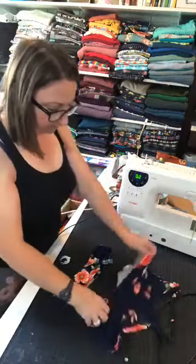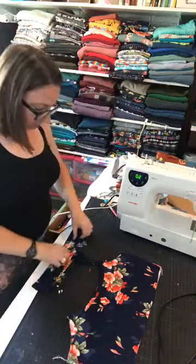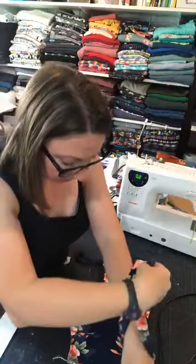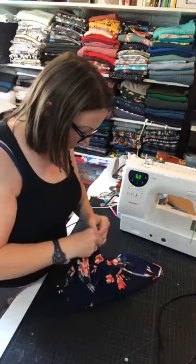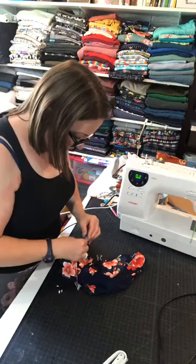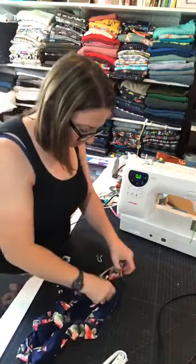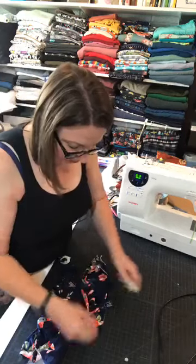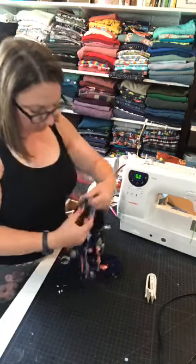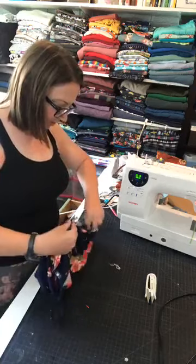So to attach the band, take your cami, or your bralette, I mean, and lay it out. And take your band and take that seam and line it up with one side seam. And then line up that halfway point with the other side seam. So just all of the cut edges are lined up. And now line up those other two marks with the center front and center back.